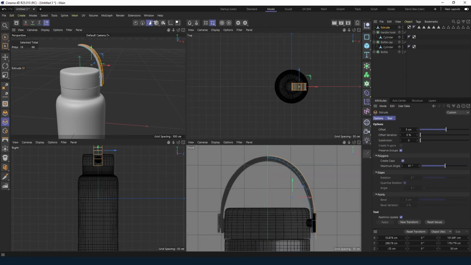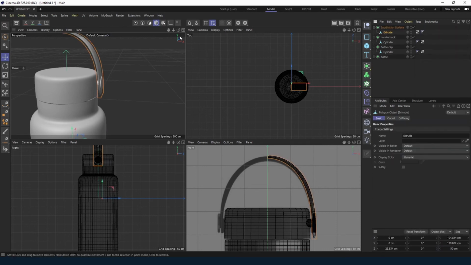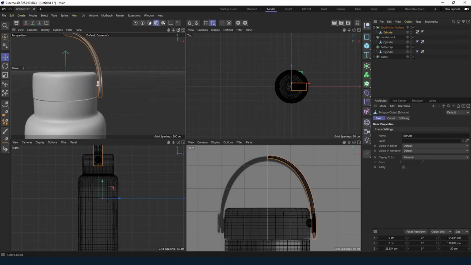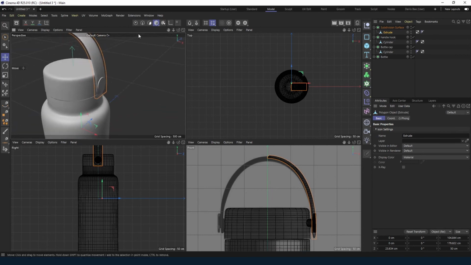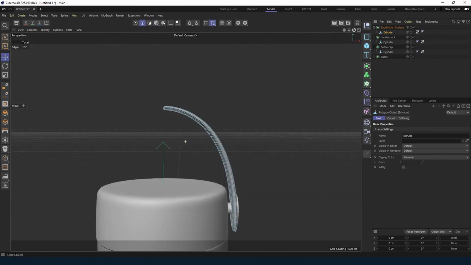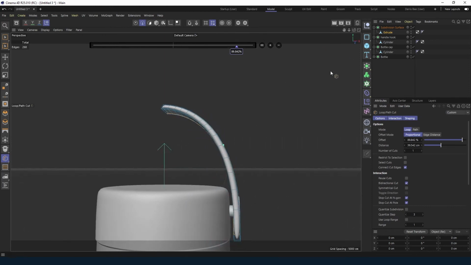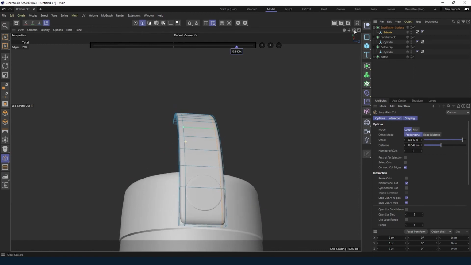I think about that is fine. Yeah, that looks good. Okay, let me take away all this. So subdivision surface, put it in there, and that's what we have. So add some edges, say K L. I'll add something around here and here. Yeah, that looks good. And I'll add something here.